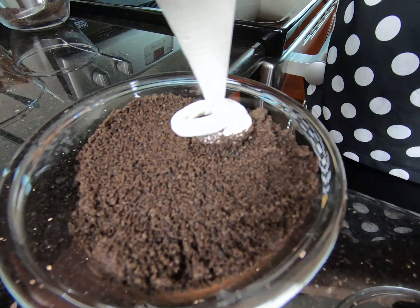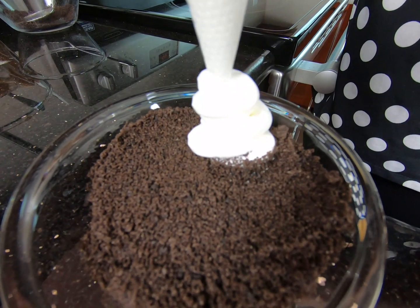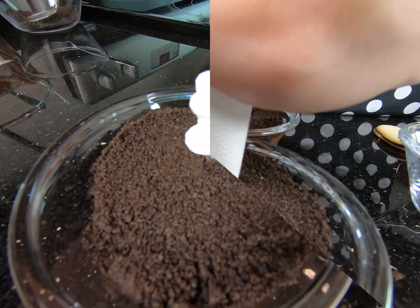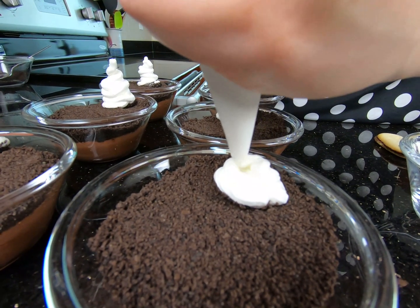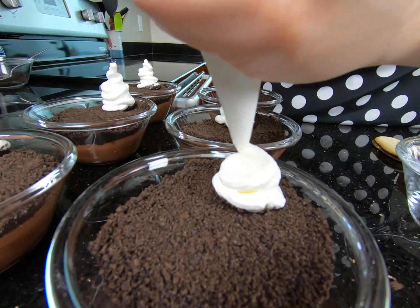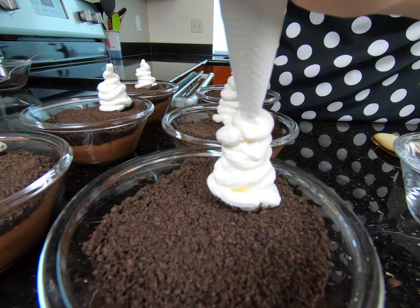Towards the edge of your bowl, swirl a small circle of whip topping and keep on swirling it around, building it up as if you're making a soft serve ice cream cone. This will become the body of your ghost. Don't make it too tall though, or your ghost might fall over.